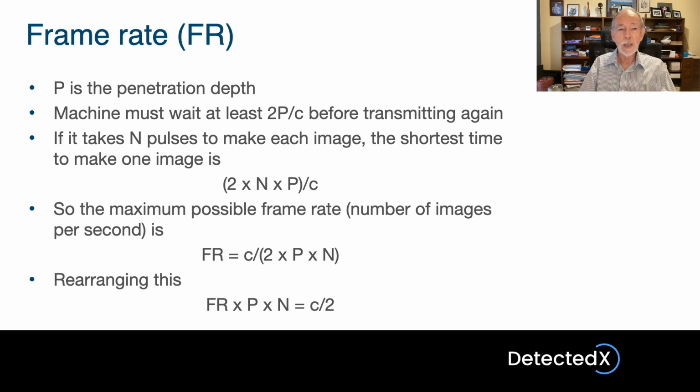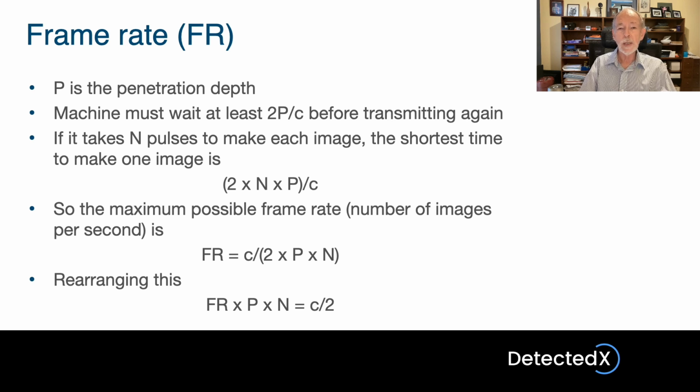Now the depth of penetration in any given clinical application is dictated by that application. If you're scanning the thyroid gland, obviously the penetration is small and the frame rate can be high. If, however, you're doing a third trimester pregnancy scan or a deep abdominal scan, the penetration depth will need to be far greater, and this is going to cause the frame rate to be relatively low. Looking at this equation, we see that in practice, if we're not happy with the frame rate that we're getting, the one lever that we have, the one thing we can vary, is n, the number of pulses it takes to make each image. How can we change n?